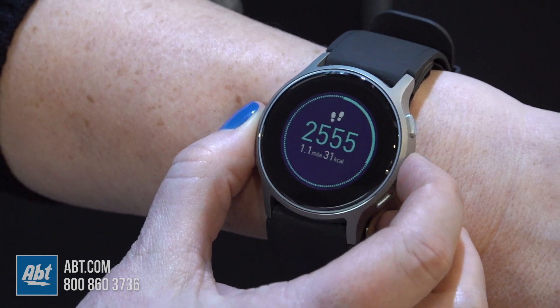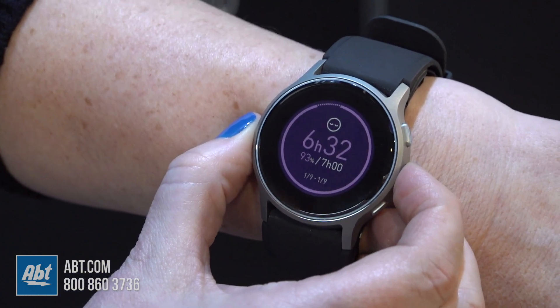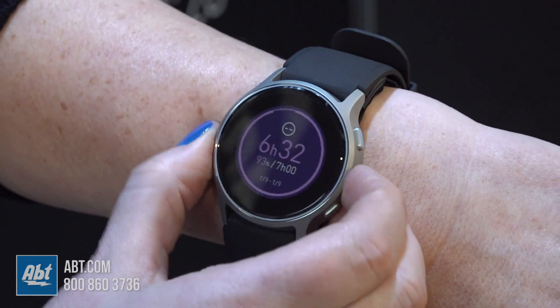Scrolling through the screens, you can see it's capturing my blood pressure and my pulse. It's tracking my steps, my activity — a lot of the same metrics people are seeing on other apps and devices. It's also tracking my sleep, and the reason we're doing all of that is because they're all great components feeding into good heart health.